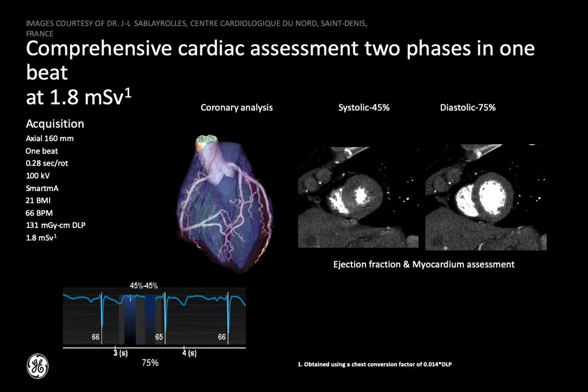So you can see here the change, for example, in the conformation of the heart. The blood volume goes down, the walls thicken. And so if you wanted to do it in the most dose-efficient way possible, you just need to add a second frame. And in fact, this second frame can be much lower dose, because you don't really care about the coronaries, you just need one of these volumetric analysis measurements.